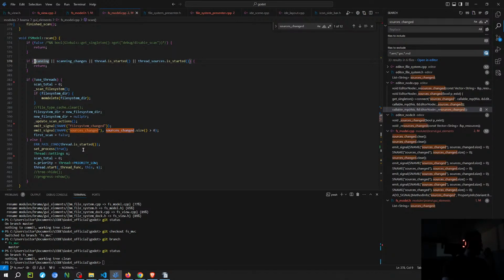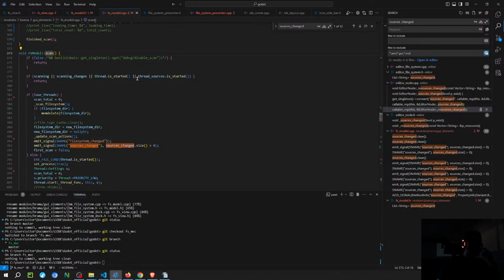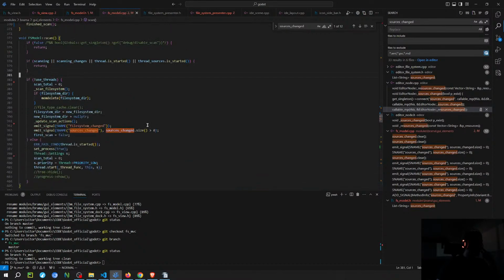The question I have here is whether or not I need this. This is going to be the main entry point function for the scan. And I think it makes sense that they are putting these flags here to check to see if the flag is already working on the thing. But the question would be whether or not you can change this.